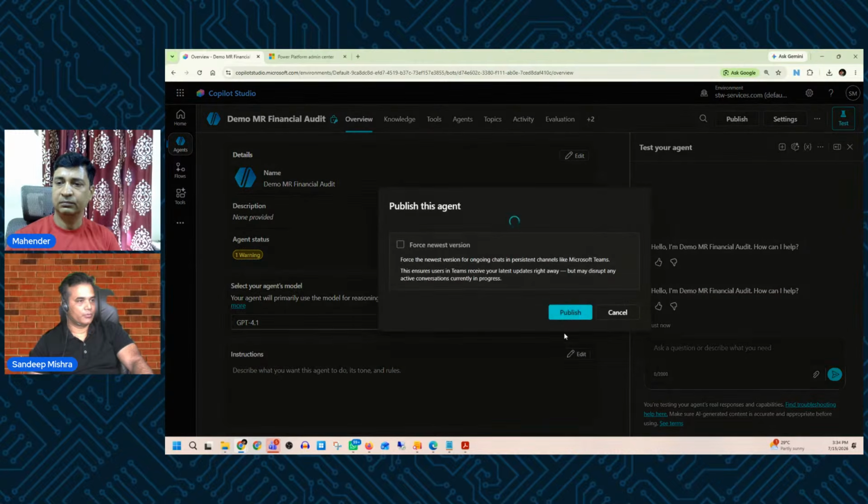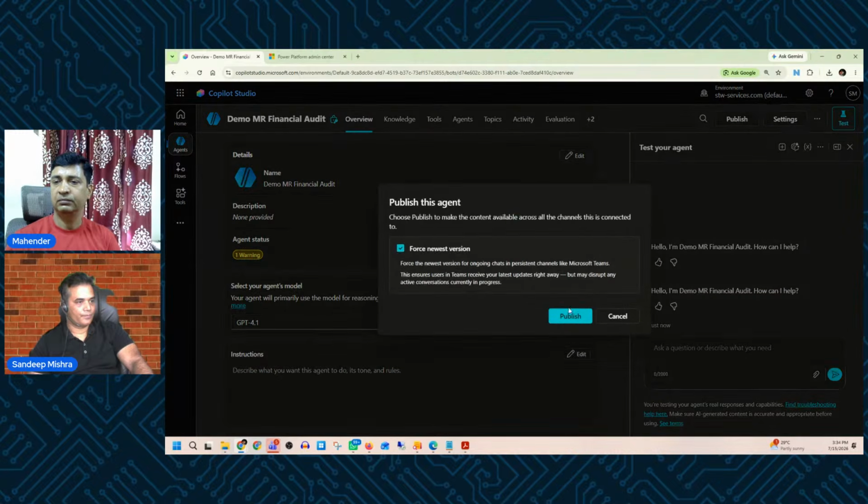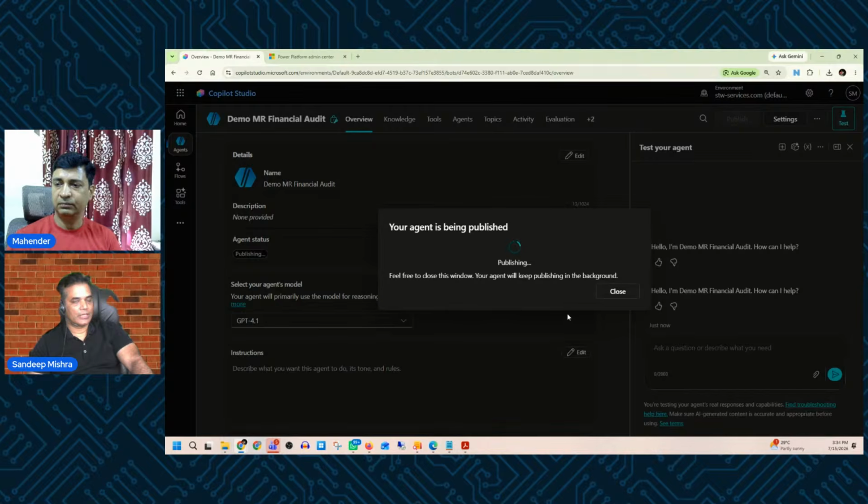I will publish this agent. So now the same file will be uploaded, and we have given code interpreter capability to this agent. So let's see, the file we are giving and asking to update the same file and give back to us, what output we are getting. So just wait for publishing this agent.